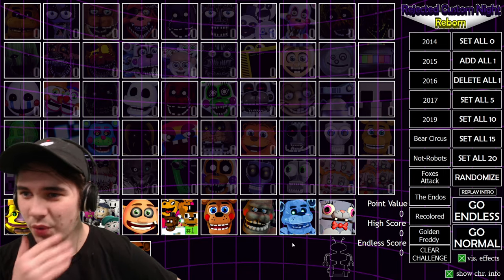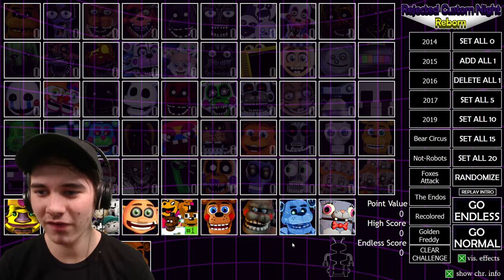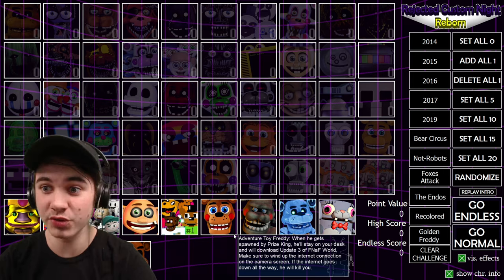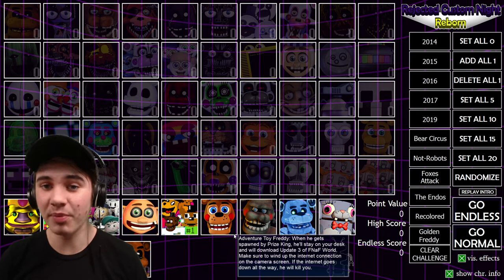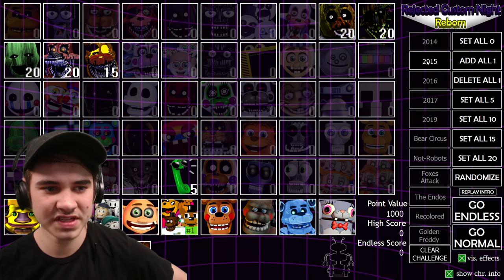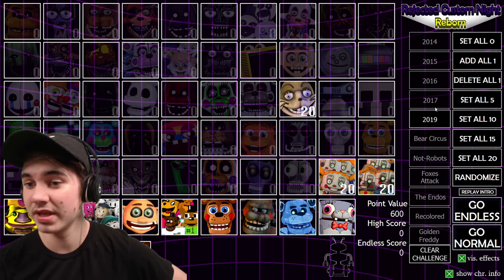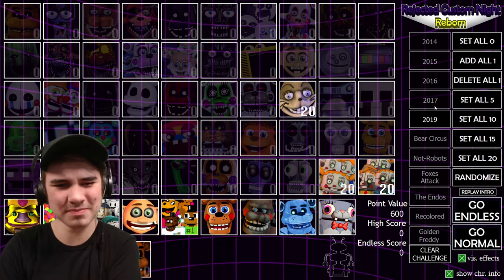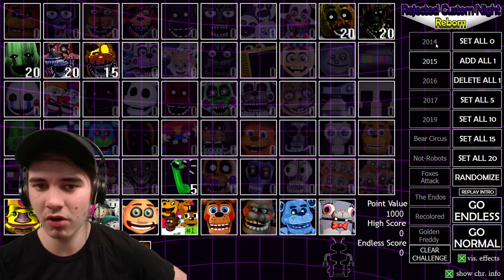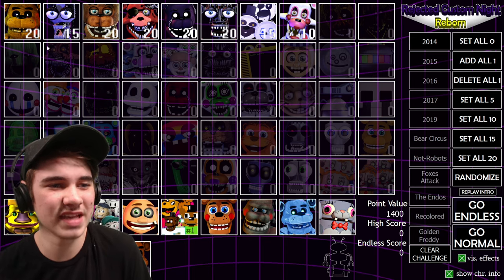So now, the question is, what the heck do we start this video off with? There were so many options, and that's my favorite thing about custom night games, is that you can literally do anything. The possibilities are endless. It's like 2014, 2015, 16, 17, 19, no 2020 yet, also no 2018, kind of weird. Huh, what do we want to start off with? I guess we'll just figure things out on our own.